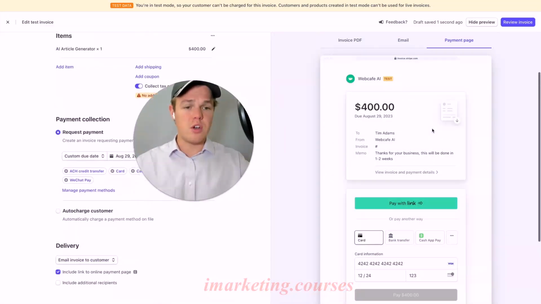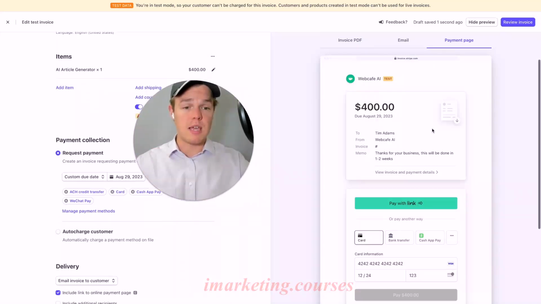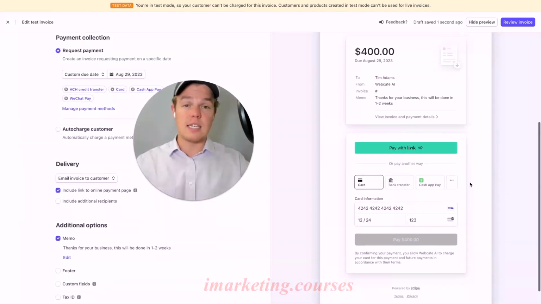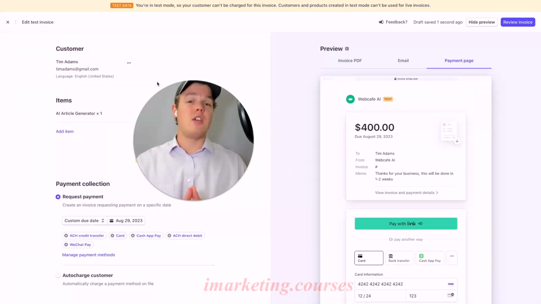As you see here, essentially when the individual clicks to pay, they'll be brought to a page like this. And as I said earlier, they have integration with Link. Essentially, if this user has paid with stuff in the past with Stripe, there's a high probability they'll be able to pay directly with Link automatically by just clicking. Okay, perfect. Now you know how to set up an invoice for a potential client. Let's go ahead and see how we set up a recurring subscription.